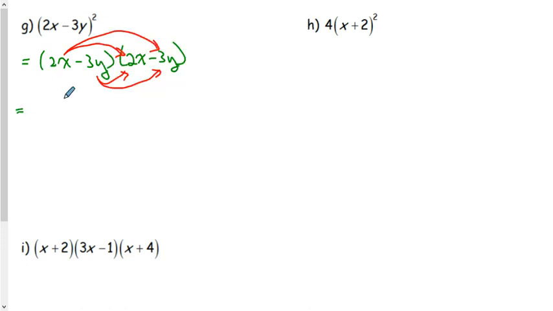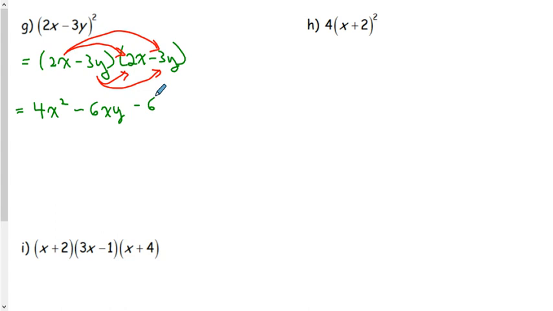2x times 2x, 2 times 2 is 4, x times x is x squared. 2x times negative 3y, ooh, that's a little tricky here. 2 times 3 is 6, but it's a positive times a negative, so it's going to be negative 6. And you say, what do I do with those variables, the x and the y? Well, we just write them together, x times y. By writing them together like that, that just means all those parts are multiplied. Now we've got the same thing, negative 3y times 2x, that's going to give us the exact same thing. You'd think now maybe I should put the y first and the x second, and actually the order doesn't matter.